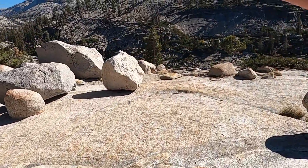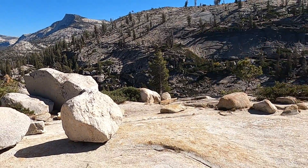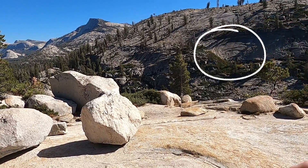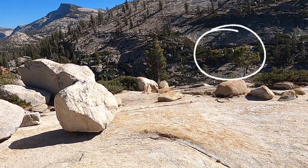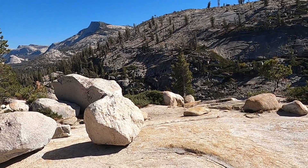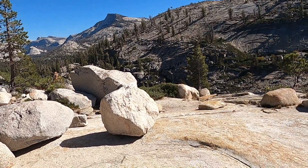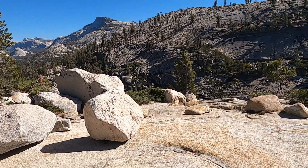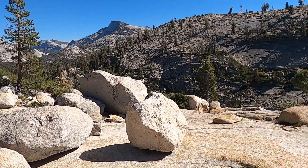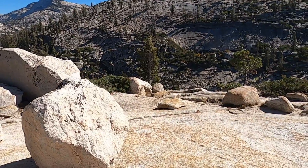Looking across the valley here, you can see up this slab and straight across there are these concentric little thin layers — it's almost like an onion layer being peeled off. Those are all exfoliation joints. Those will eventually continue to expand, break off, and rocks will slide down the hill at some point. Of course the process can be accentuated by freeze-thaw cycles in the rock that can get things going a little bit quicker.